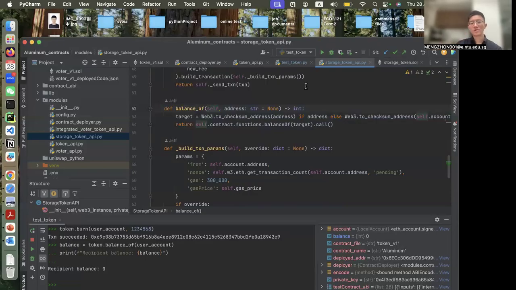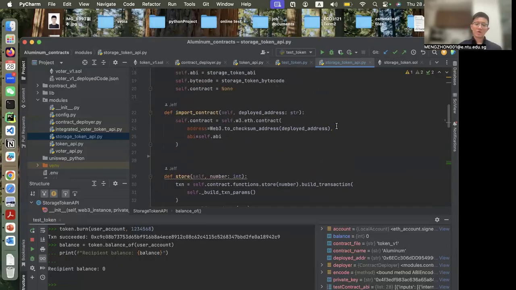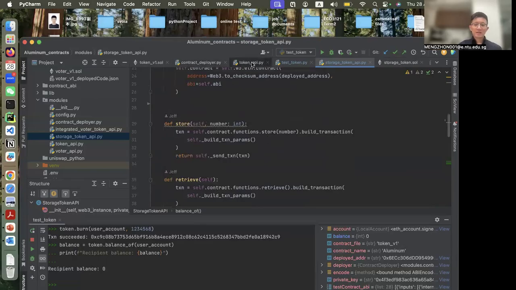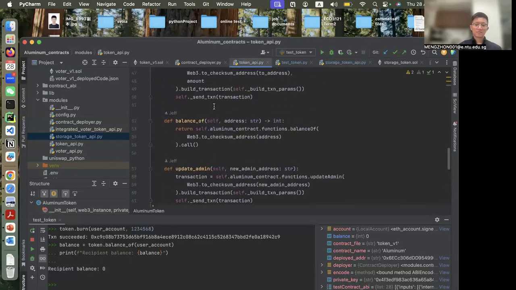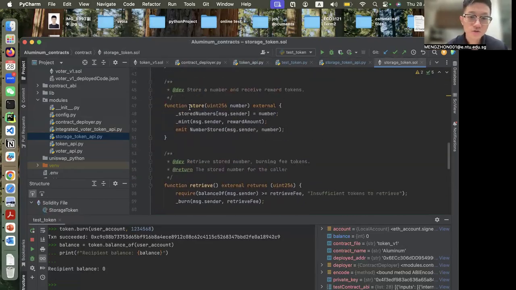Remember the question proposed by one of you just now: how will mint be included in a smart contract? Just now, only the admin could give a certain address a certain amount of the token. But now we wrap this mint function inside the store function.